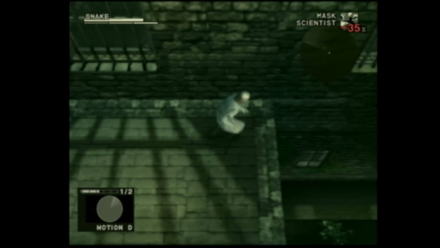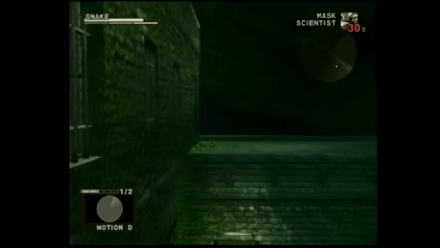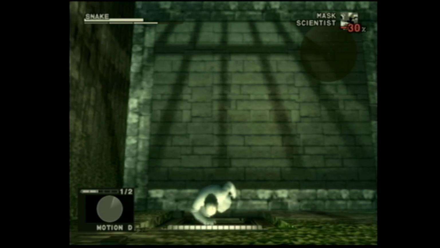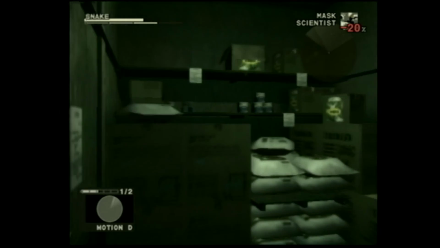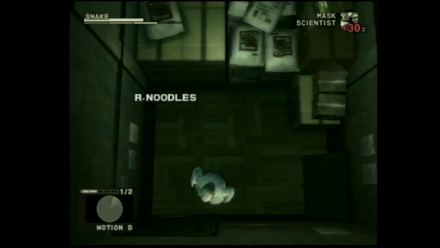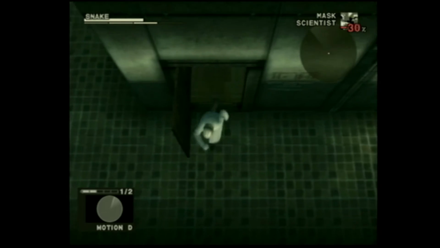Wait. Oh, this is the top of that little section over here. And you know what's funny? I was saying to myself, I wonder if there's a way to get up here. And sure enough, there is. It's a nice little door over here to get up. A nice little food station. I believe this is an enemy food station or something like that. Got some good food out of there.